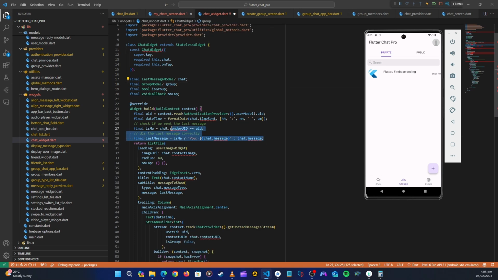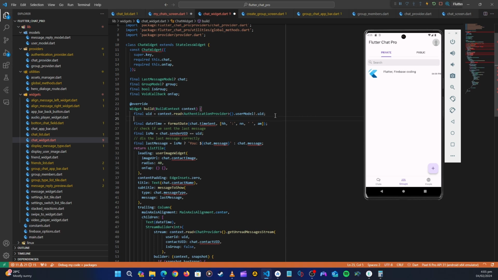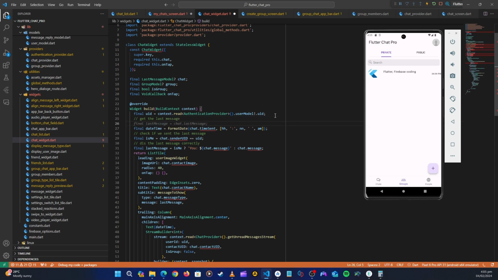So yeah, I think we just need to pass these, and then now down here we need to be checking where we are getting the data. Okay, so first let's check where we are getting the last message. Okay, so I'm going to say get the last message. So here we are going to check first. We will check if this chat is null, then we are not getting it from chat, we'll get it from the group. Okay, that's what we are going to check.